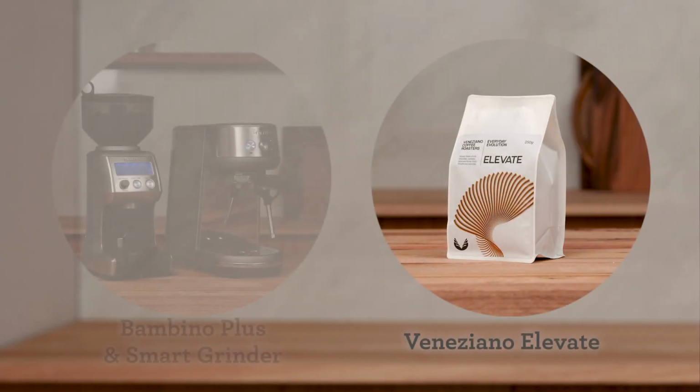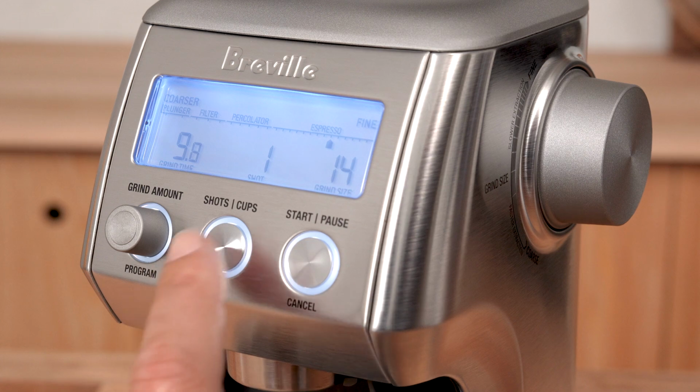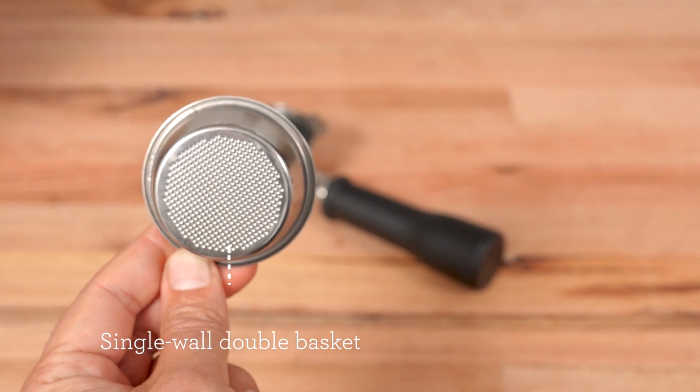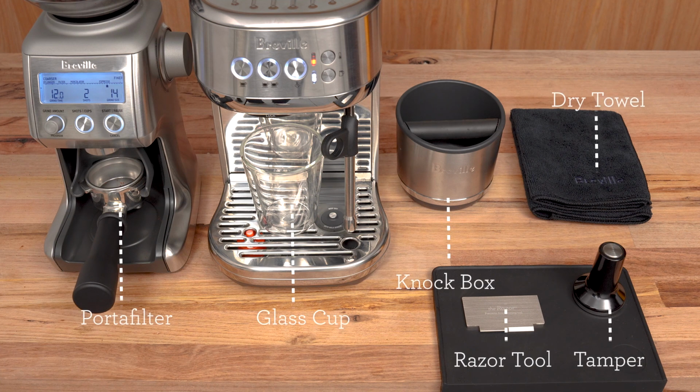Let's dial in Elevate on the Smart Grinder Pro and the Bambino Plus. Now, assuming you've already selected the double shot option on the Smart Grinder Pro and placed the single wall double shot basket in the portafilter, we are at the same starting point. Here's what my bar setup looks like from accessories to placement. Pause here if you need a minute to set yourself up for the brew along.